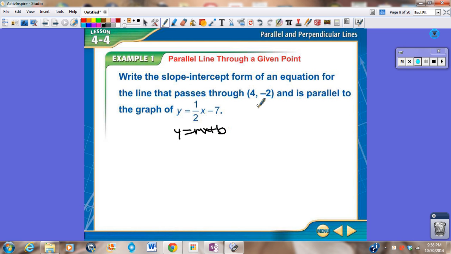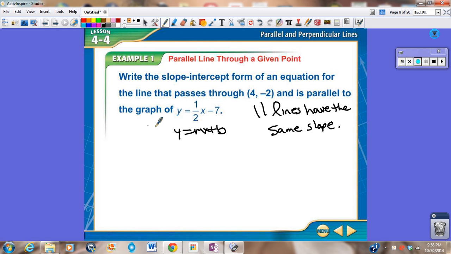Okay, so in order to write an equation, remember we usually get a slope and an ordered pair. I have an ordered pair, but I don't have the slope. So how am I going to get the slope? I'm going to take the slope from this equation. What they didn't tell you is you have to remember that lines are parallel if they share the same slope. So let me write that over here. Parallel lines, and remember that's the symbol, have the same slope.